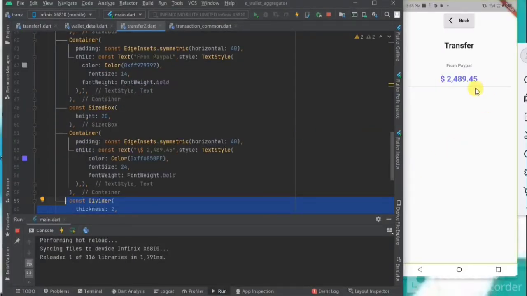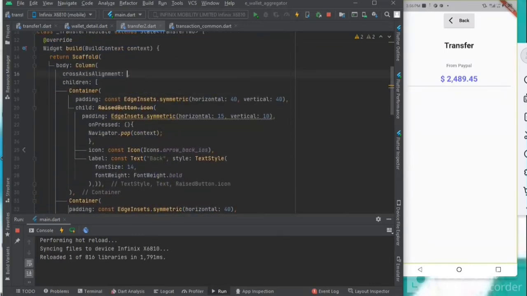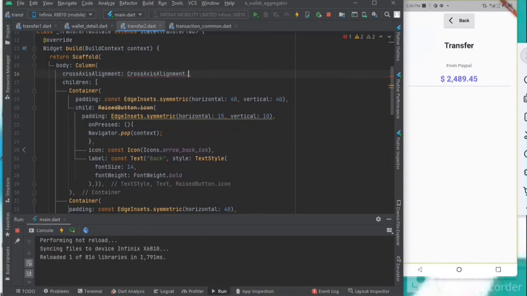You notice that this part is in the center. I want to pad it to the left corner. So we use the cross axis alignment in the column. We have the cross axis alignment as horizontal, so I just set cross axis alignment dot start.